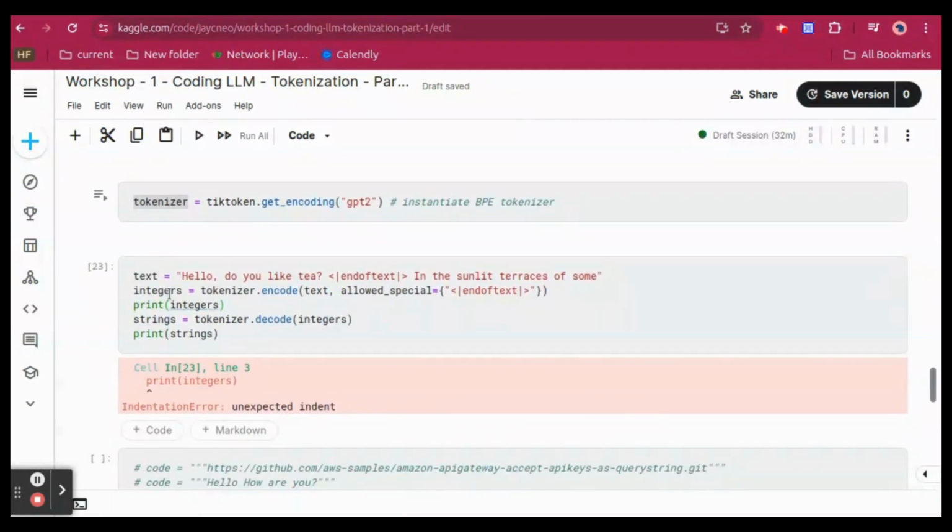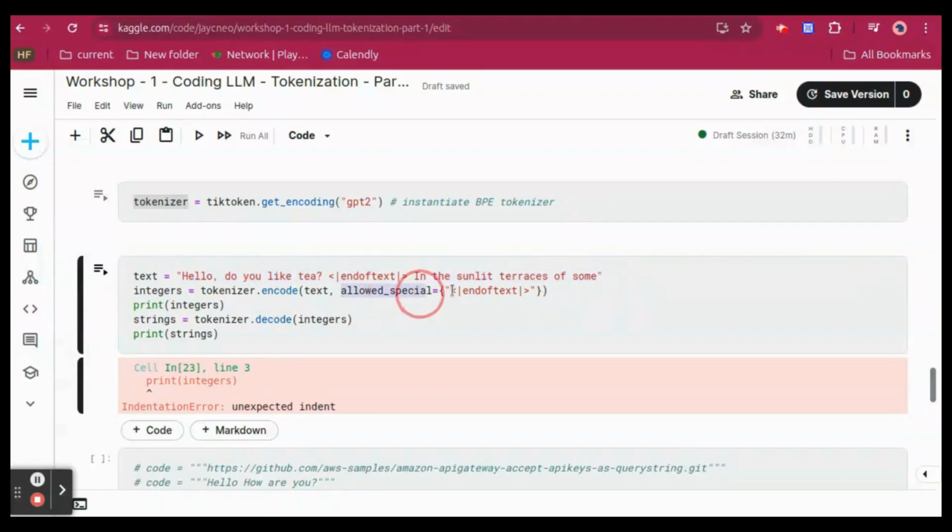Now let us see how you can use it. You just give a text, and it also has a special tokens parameter where you can say this is my special token you need to consider. Suppose you have multiple documents and you want to attach them together using a special token like the end of text token.